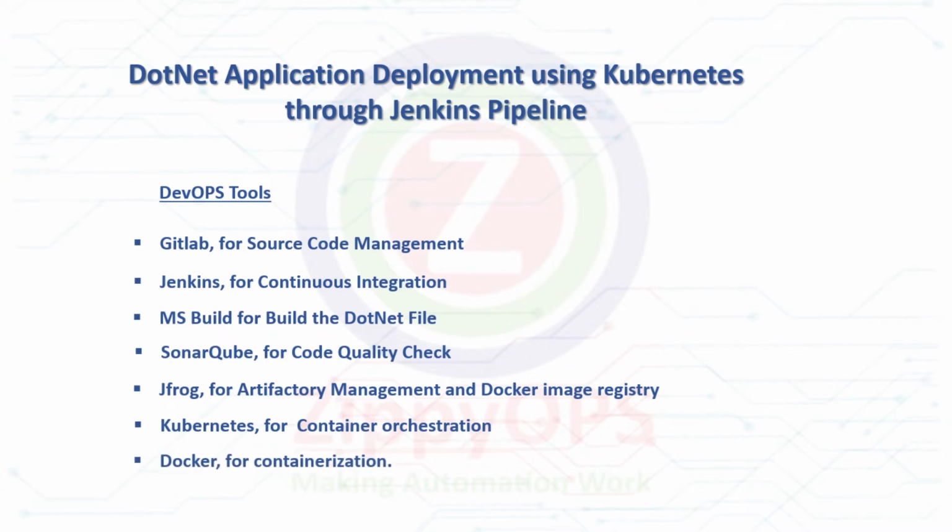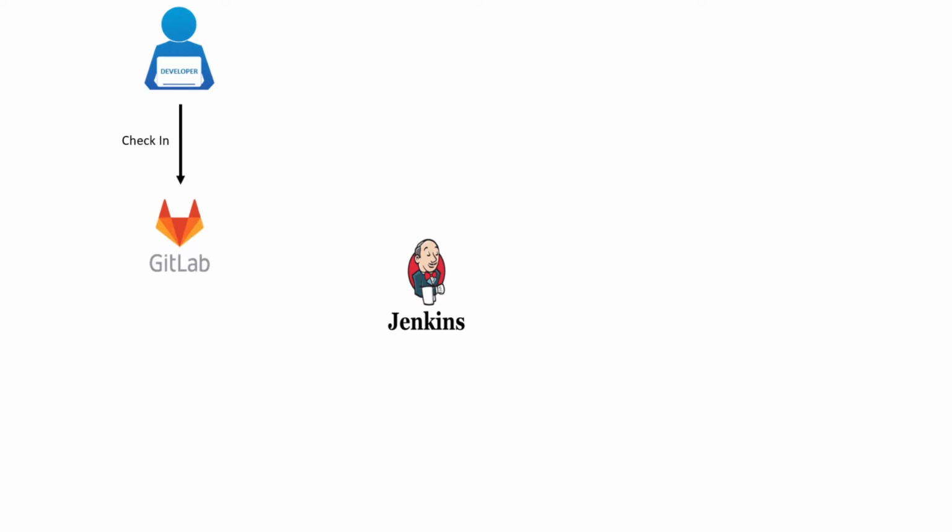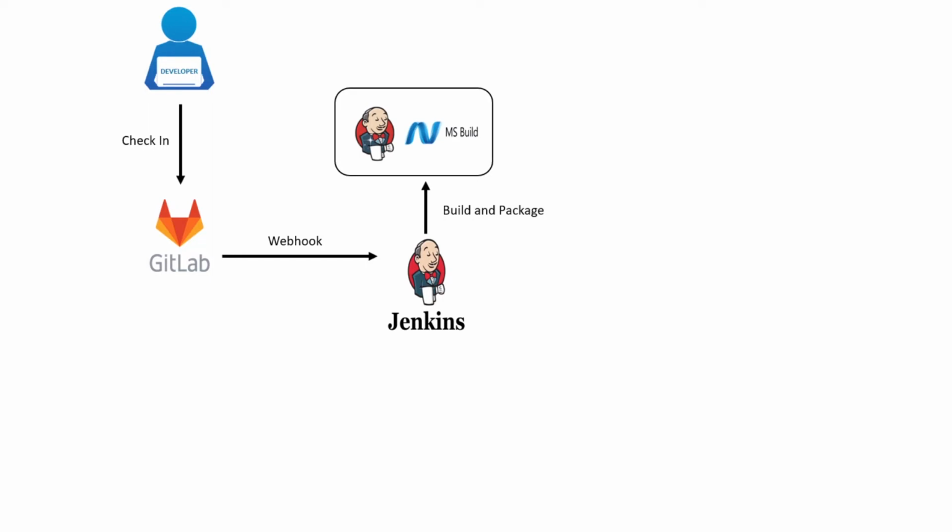Let's explore the workflow of the .NET application, stage by stage. The Jenkins job will pull the .NET application source code from GitLab. A webhook is configured on GitLab, so that the ongoing deployment job will be triggered automatically when a commit happens on a particular branch. In the next stage, the .NET application code will be built using the MSBuild plugin in a Windows Jenkins slave. In case of any failure in the build step, the pipeline will be aborted, and the deployment package archived on Jenkins for future use.